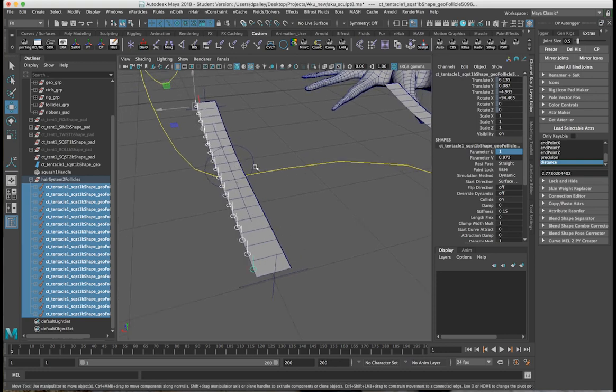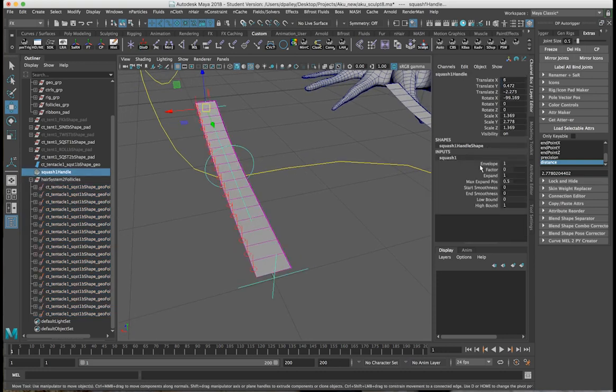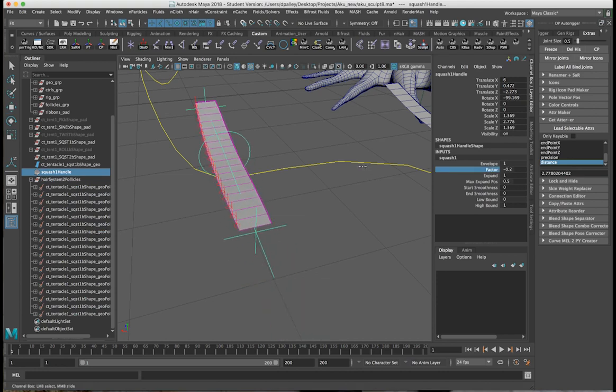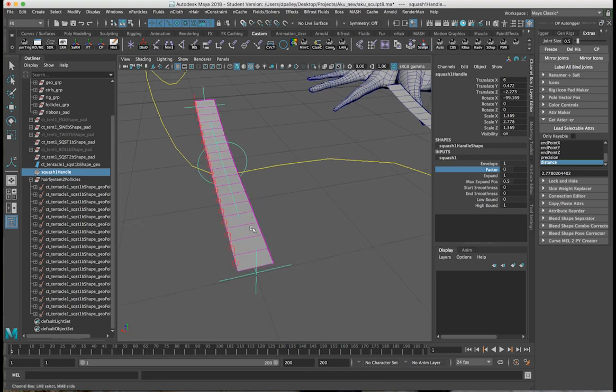So now that we've got it at 1, if I move the factor here, you can see the follicles are following down the edge there. But more so, I can now calculate the distance from its original position to the center, and that is our stretch value.